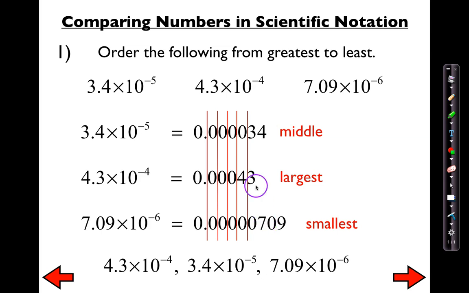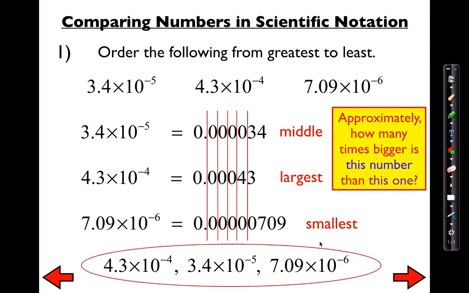Okay, so now if you take a quick look at the exponents. We have -4, -5, -6. Hopefully you see that the smaller the negative, the larger the number is. Because if you think about it, the closer you get to being a whole number, the bigger the number grows. Okay, the smaller your exponent is, the smaller your number as well.